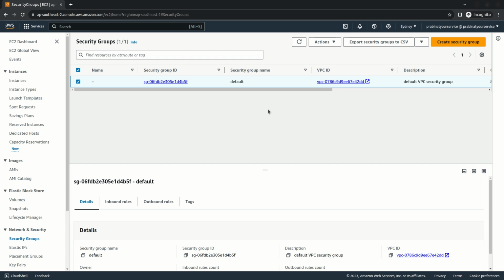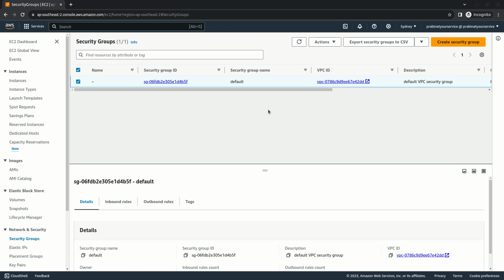As I mentioned before, I need a security group for my front-end Django app. In this demo, we don't have any application load balancer because we want to focus on network load balancing.